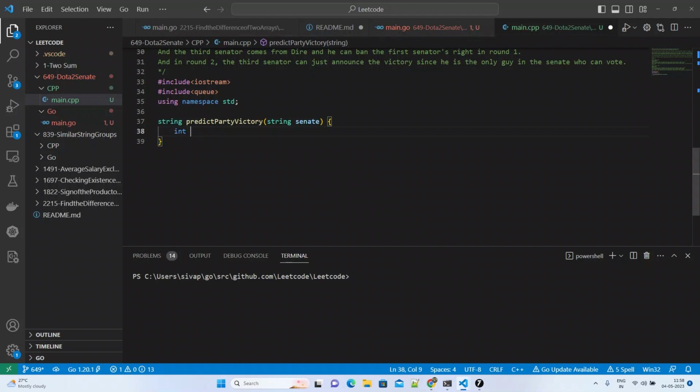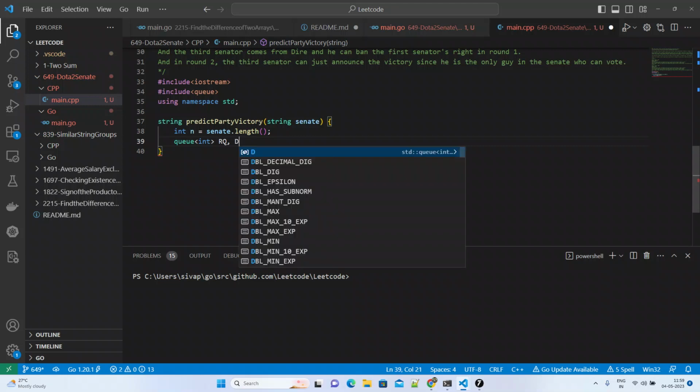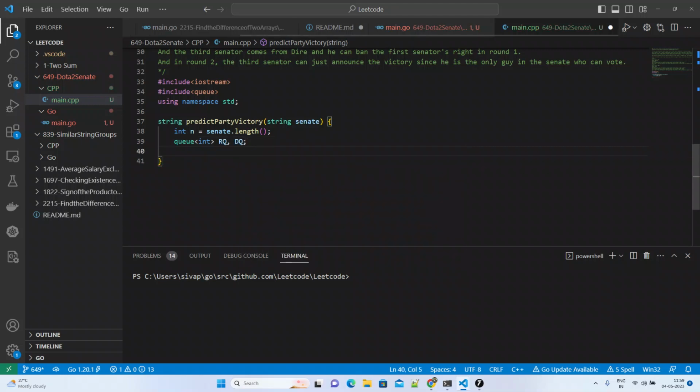Now what we will do is we'll find the length actually. Length of senate dot length. So you have the length now. Let us create queues also. We need two queues to store the indices of R and D, I mean Radiant and Dire. So we'll create two queues, RQ and DQ. Let us fill the indices of these. So i equal to 0, i less than n, i plus plus.